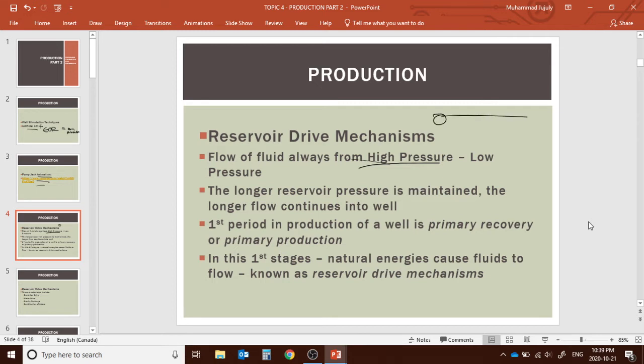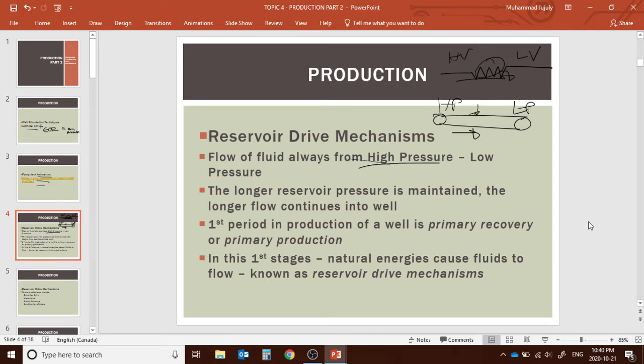For instance, you've got a pipeline, okay, and this is the high pressure, this is the low pressure. So which direction will the fluid flow? This direction. It can be explained like this: if you are familiar with the electrical system, if there is a circuit with high voltage here and low voltage here, electricity always flows from higher to lower, we know that, right? It's the same exact principle we have here, with the resistance, here the friction. That's how it actually works.